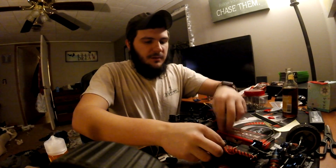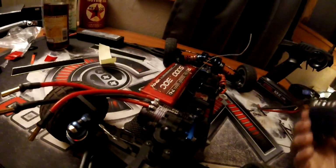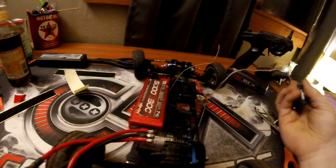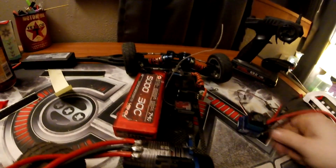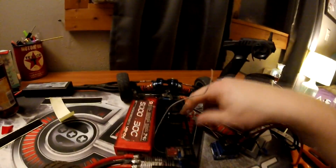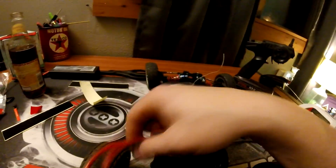And I'll probably put the receiver up front. So I'll probably put the receiver up this way, more towards the servo, and then I think I'm going to put the speed controller somewhere in here behind the receiver. I don't want the receiver close to the motor. I don't want it back here and then put the speed control here, because then the servo wiring is going to have to go over the fan on the speed controller, and it might damage the wiring. So I'm going to try to mount that up front here, and then the speed controller right here, and then it's just a couple wires left to wire the motor to the speed control, and then just getting the radio bound up and all that kind of stuff.